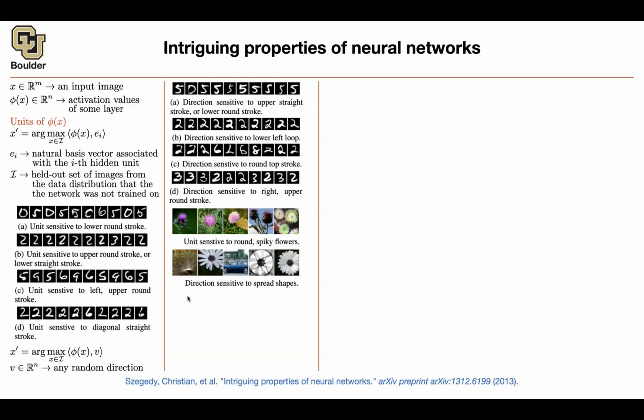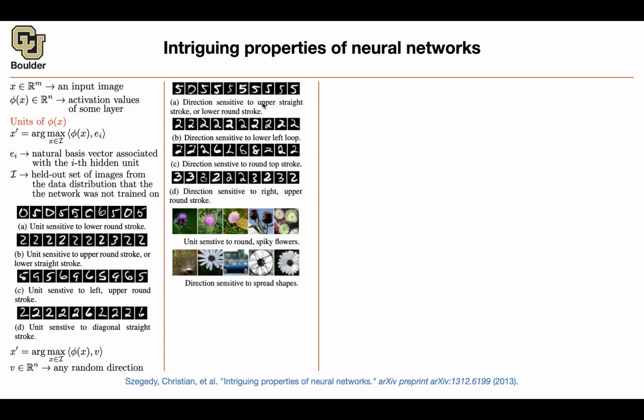No, that's exactly what I've been doing. You pick EI, one of your units, you maximize that over a set of images, and then you report those images. You look at the images and say they all share this property. And so these properties that you're writing out are more of like a human-based interpretation of the commonality. Exactly. Okay. That's correct. And they make sense.